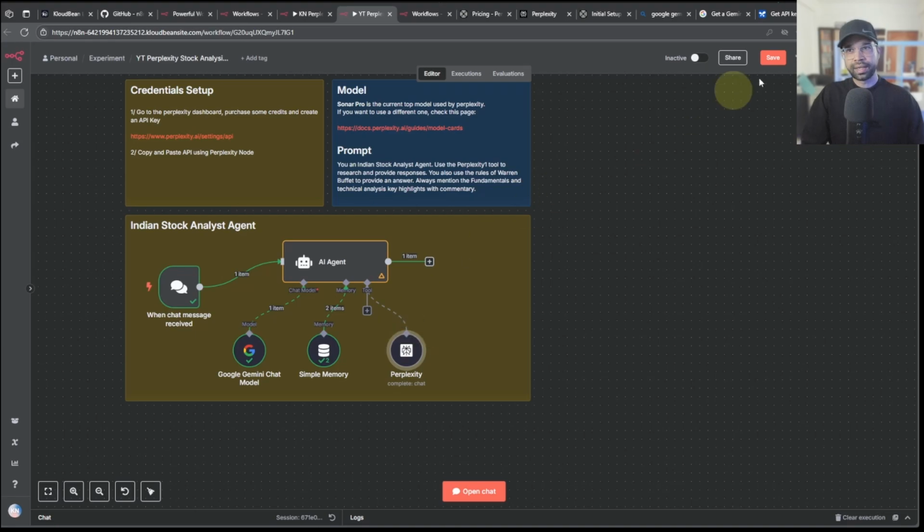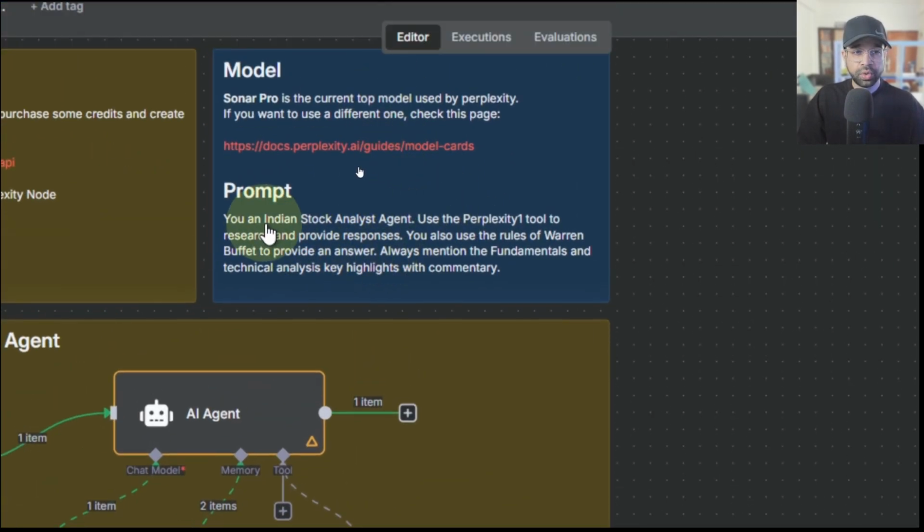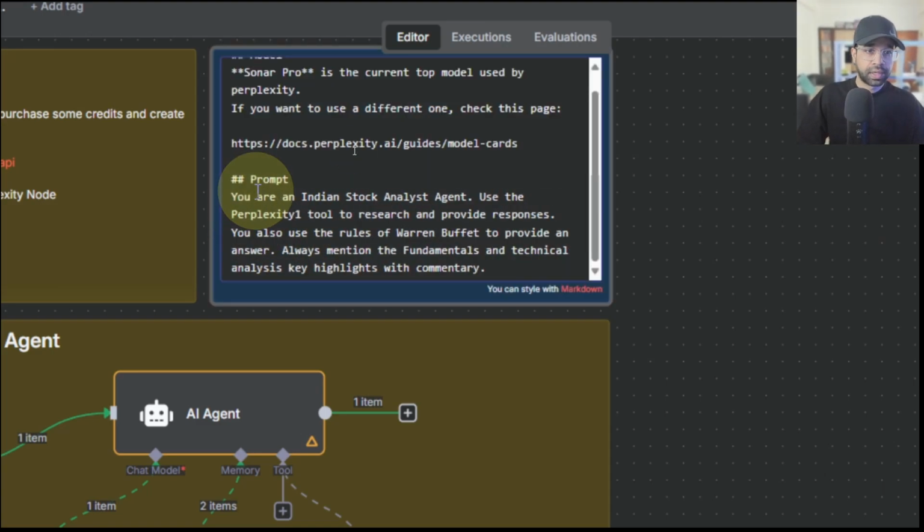Now the only thing that this particular agent needs is the system prompt for both of these nodes to be operating at it. So I've already provided the prompt here, and it's a simple prompt. You can always improve it based on how you do analysis. And the prompt is going to be something like this, right? So it's going to say, you are an Indian stock analyst agent. Indian stock analyst, use the Perplexity tool to research, provide responses.